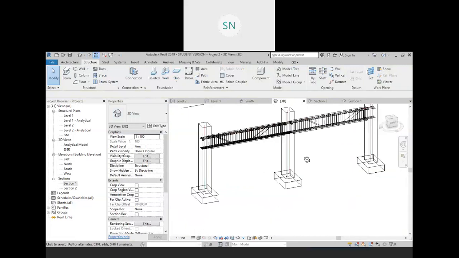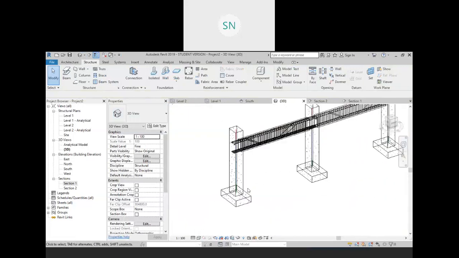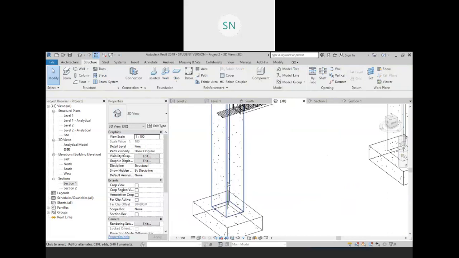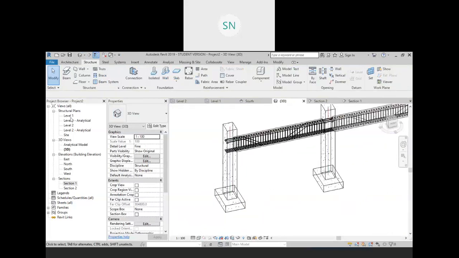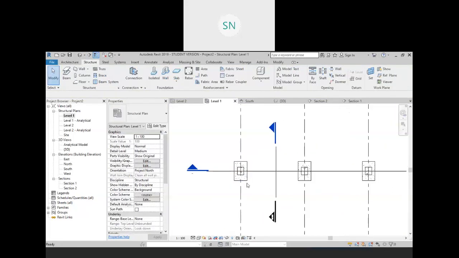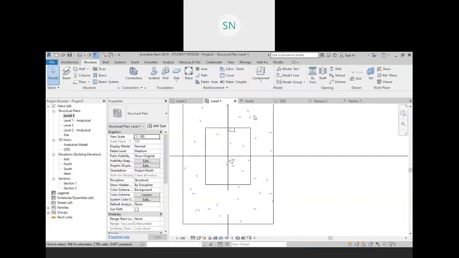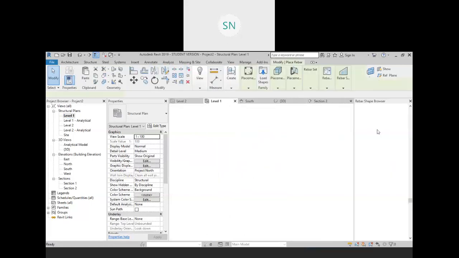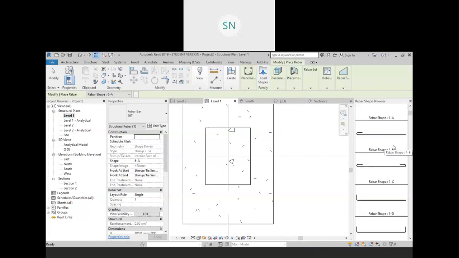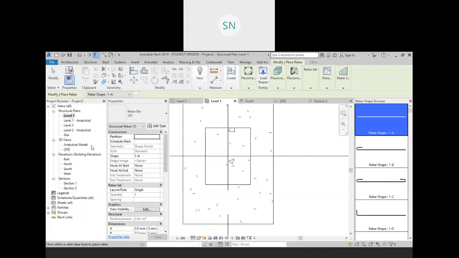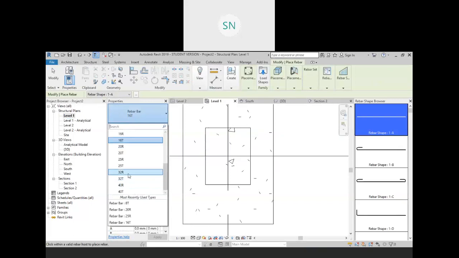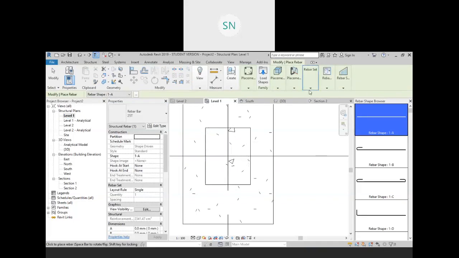So this reinforcement is also done. Now let me quickly complete the reinforcement of the column. For that we will go to the level 1 in our top view, and rebars, the first size will be this one, right? The size should be 25 mm diameter, and here we have fixed number 5.